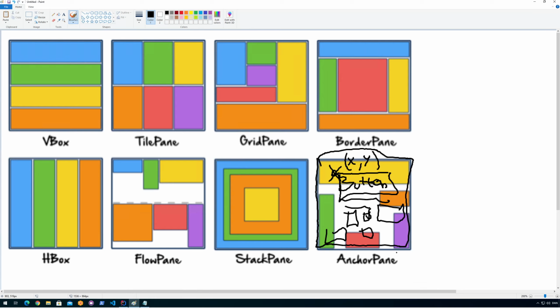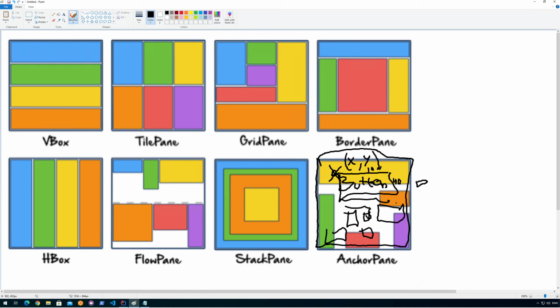For example, I'm running this right now on a 4K screen. If I make the button very small, let's say only 100 times 40 pixels, then it will be extremely small on my screen. So I won't be able to see the button at all.